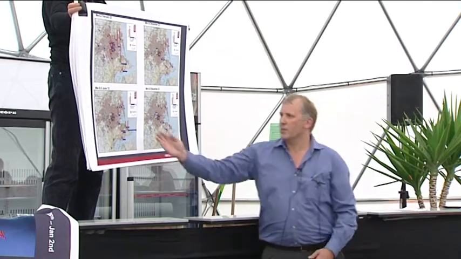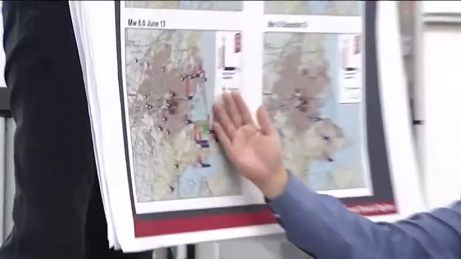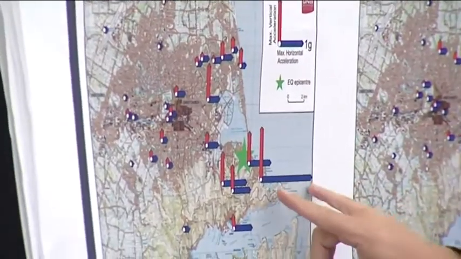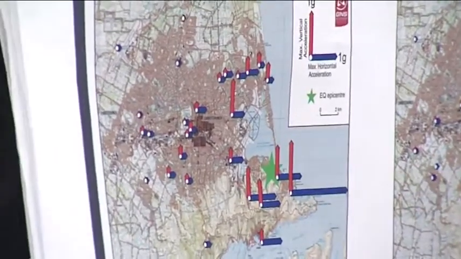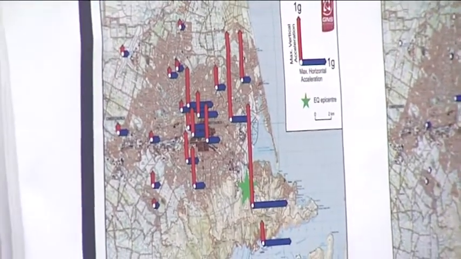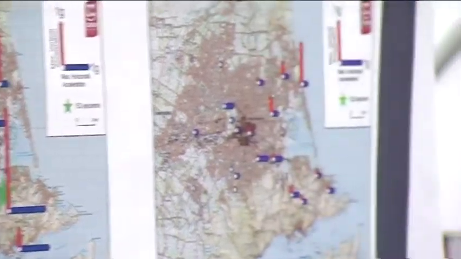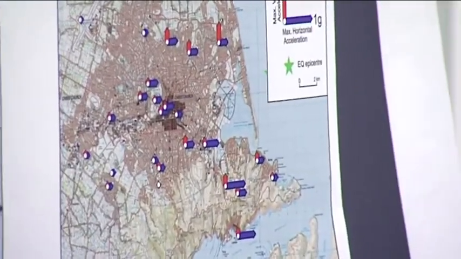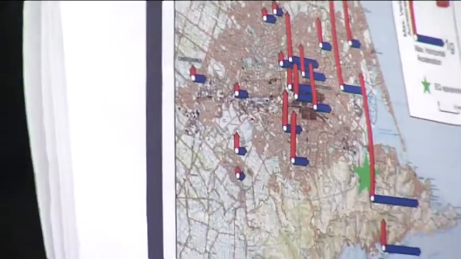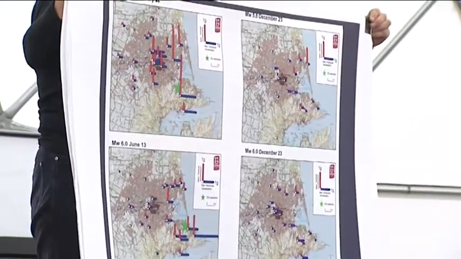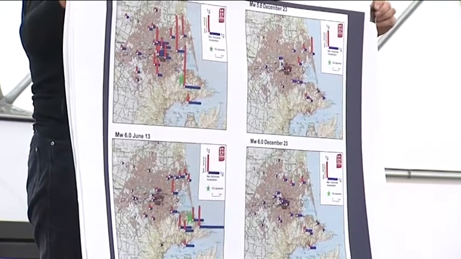As you move through to June 13th, which occurred slightly off the coastline through here, in a more north-south orientation, you still got the high horizontal accelerations on the coastal stations, and lower accelerations in the central city. And then finally, as you move to the current events in the December sequence, you have much lower accelerations again right throughout the central city compared to, for example, the February 22nd event. You've only got a few stations, but Heathcote Valley, for example, still has fairly high horizontal accelerations, and a few isolated stations, for example near New Brighton, with a vertical acceleration touching 1G on the December 23rd.